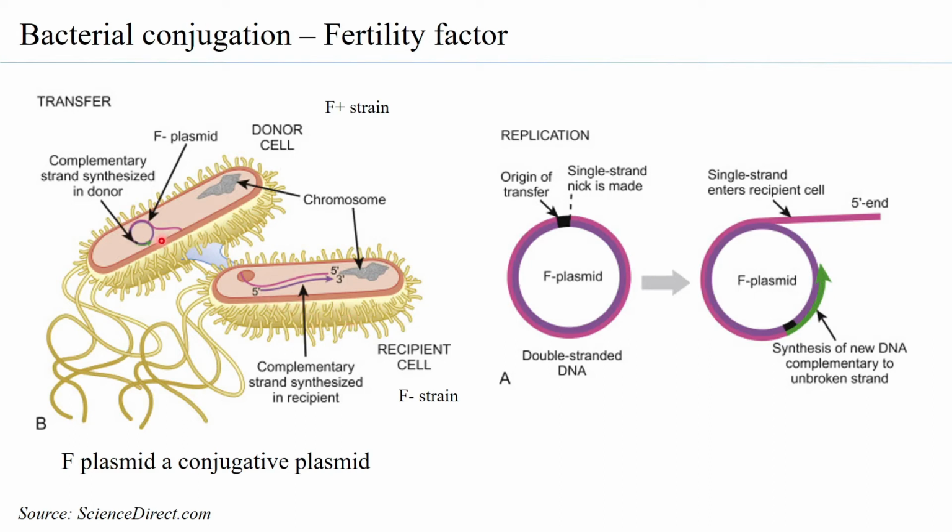So this is made possible through replication, and the replication in most of the bacterial systems that have F plasmid is through the rolling circle mechanism of replication. So as we all know, there is an origin of transfer, and at the origin there is a single stranded nick made, and that nick is the point at which you have the conjugation machinery coming and binding with the nick.